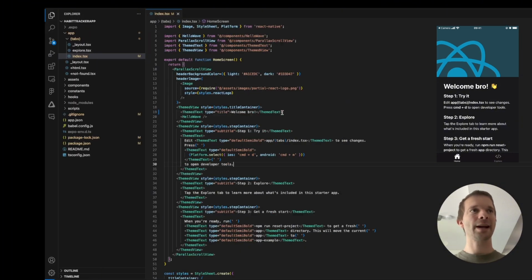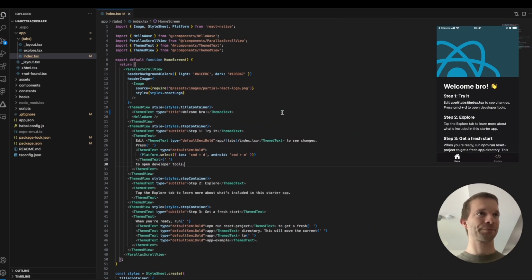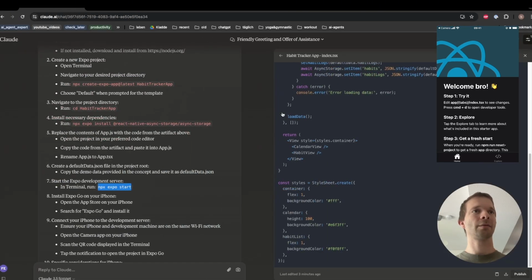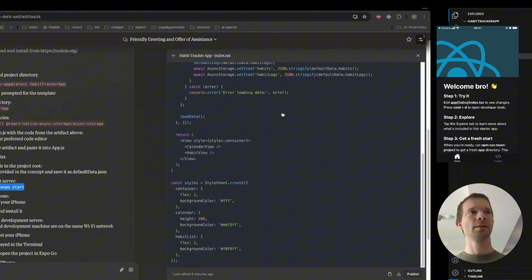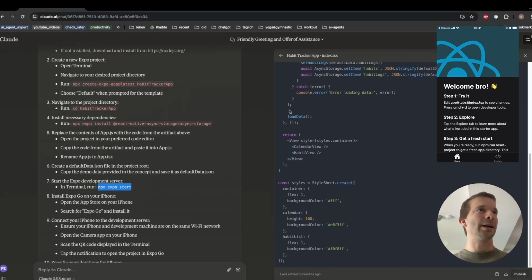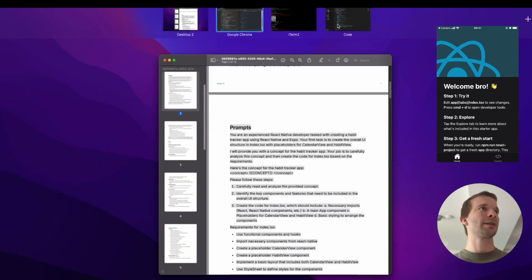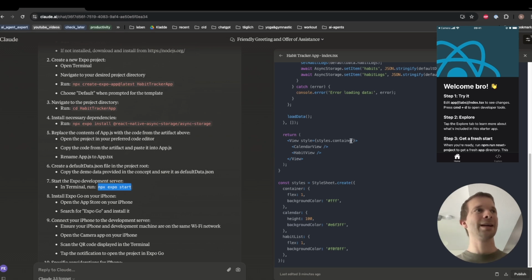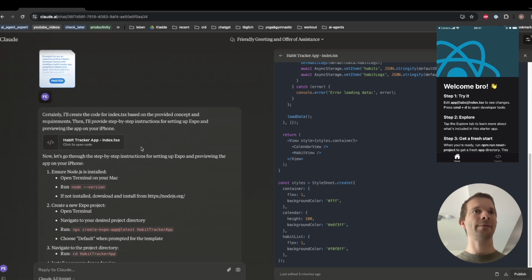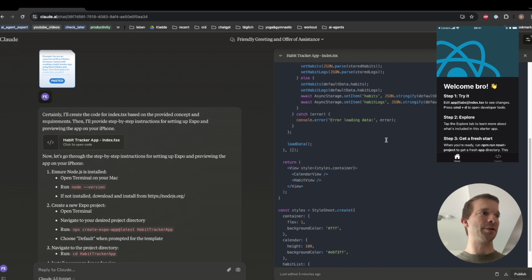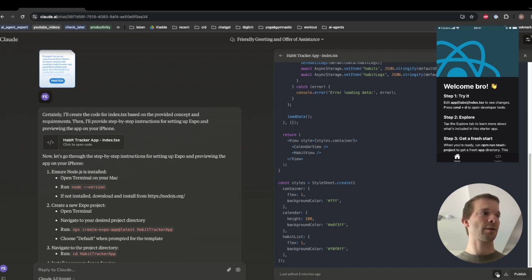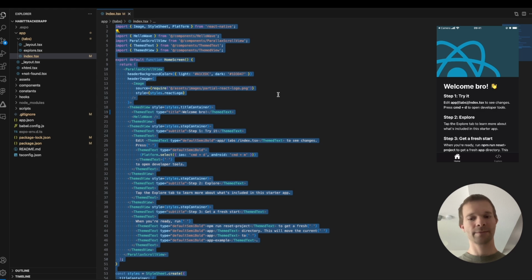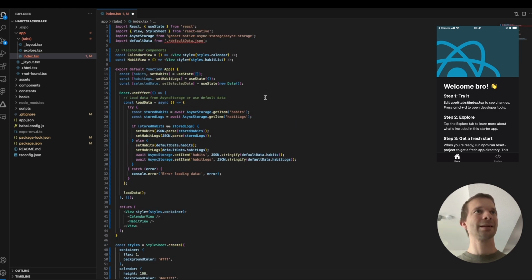Okay, so now let's go back. I'm just going to rearrange this for faster work. Okay, so now we have our first code which we're going to use. So we just copy the components and add it here. Check.